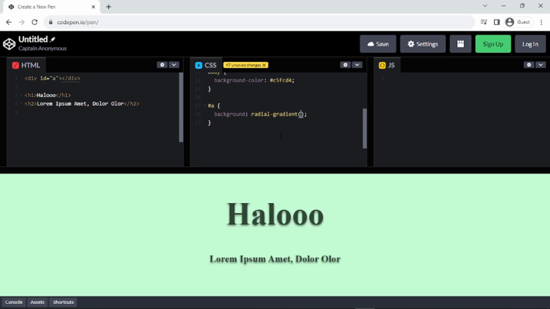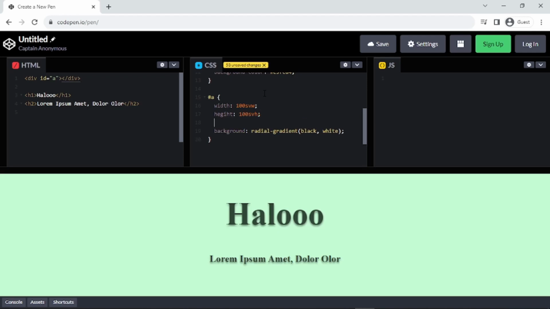So I have to give it the colors. Wait, no. I set the background to be the gradient. The color is black, white, just to test it out. And then I'll make it cover the entire screen. You can give it a width of 100 svw and a height of 100 svh.